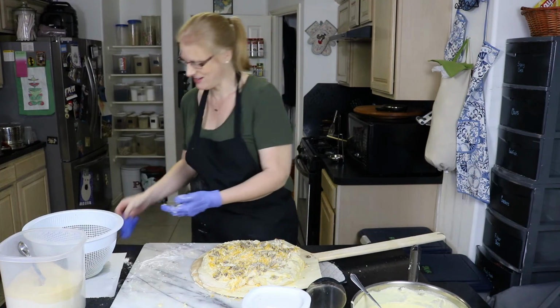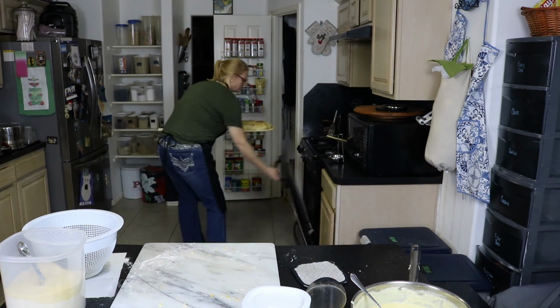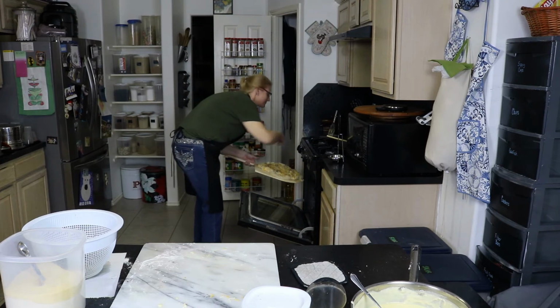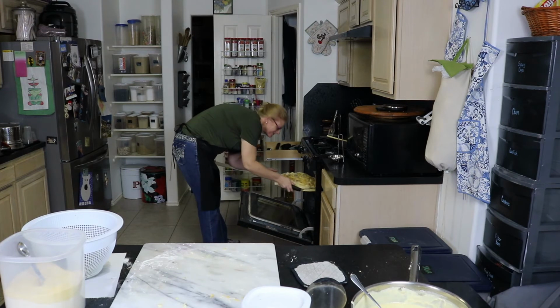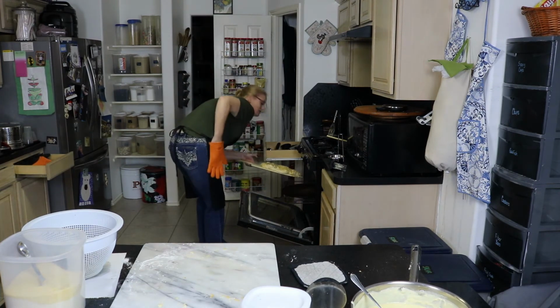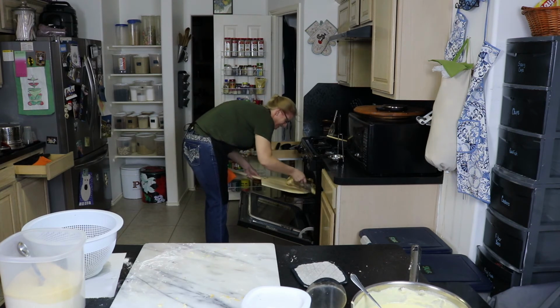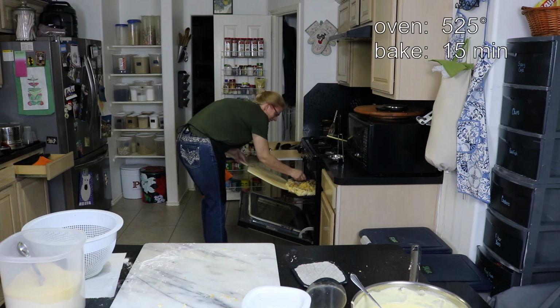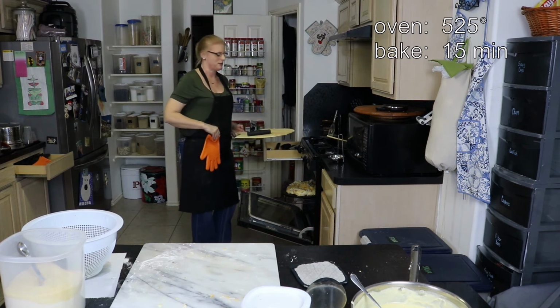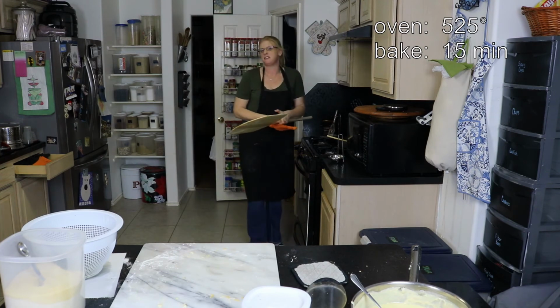We're going to come over and open the door to the oven and slide our pizza onto the stone. Nope, it's not going to work this way. Not the roundest pizza, but it's going to be good. We're going to bake this for 15 minutes.